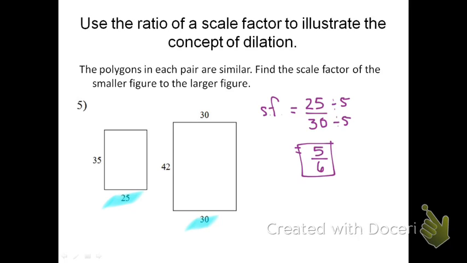And something interesting you could think about, if you're ever on a computer and you're in a program trying to resize something, you might say, I want my figure to be 70% height and 70% width. Well, then the program is going to readjust it. Now, this isn't exactly 70%. 5 over 6, I think that's like 88% maybe. But then it would look more like the smaller figure. But people use scaling every day with even just software programs.